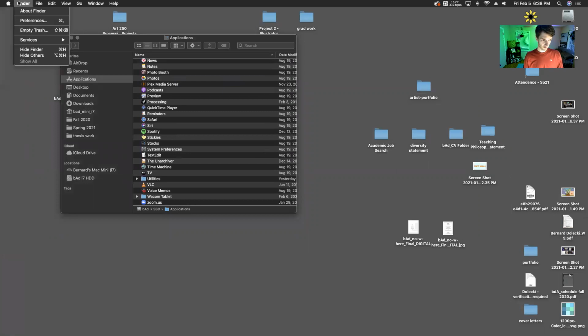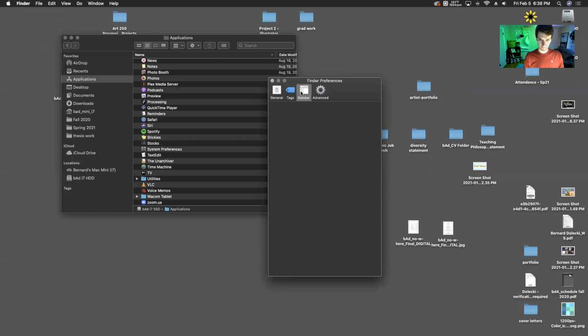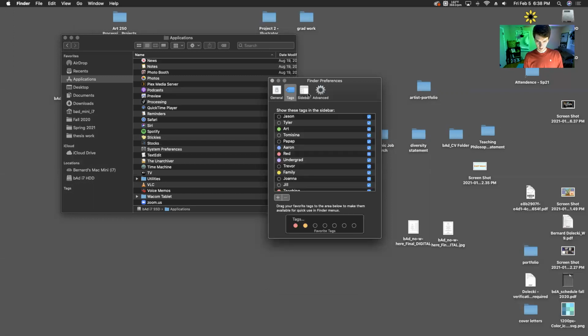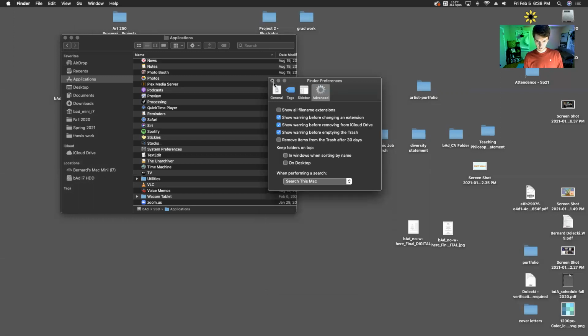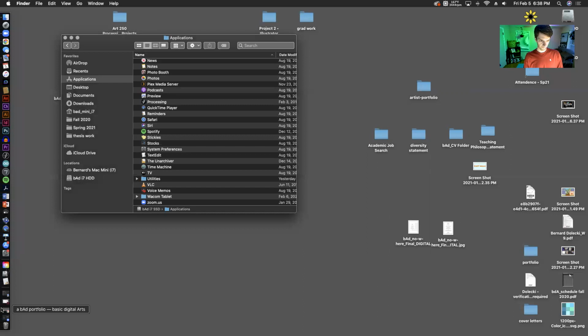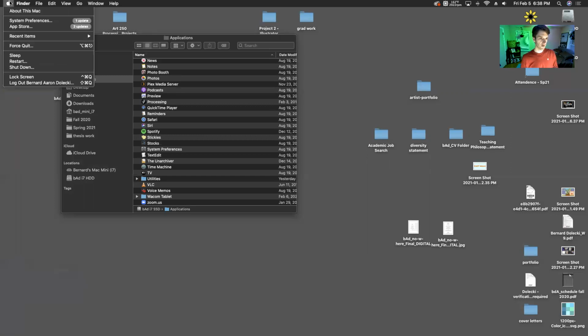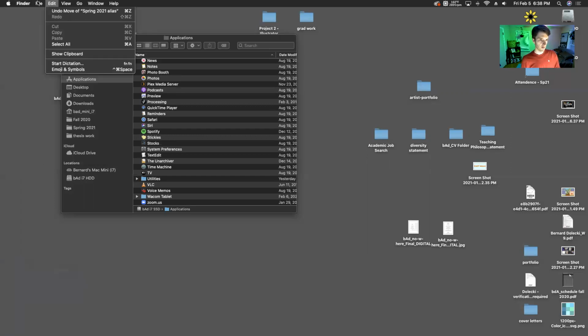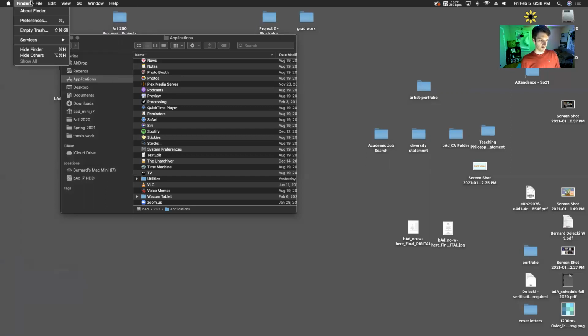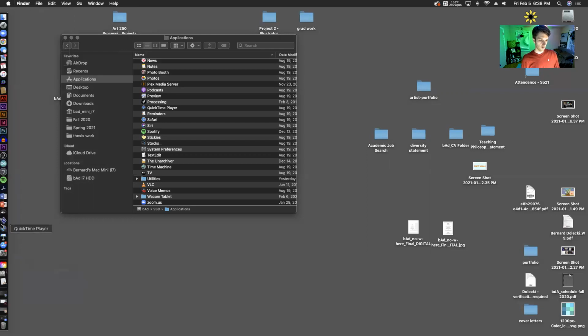You could also, should be right here. Sidebar tags. The option used to be, yeah, see this stuff here? This used to be under preferences. It's not anymore.